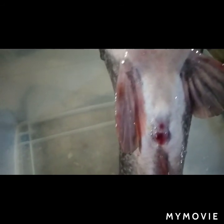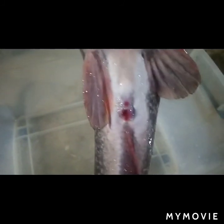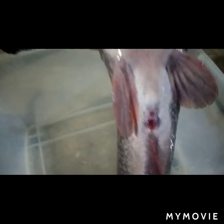Okay, I hope you can see the sex. This is a female organ, and it's short. The male one is longer, so you see how it's flat. So that is how you know the female sex of the fish. So this is a female now, so we are good to go. They are going to put it back.